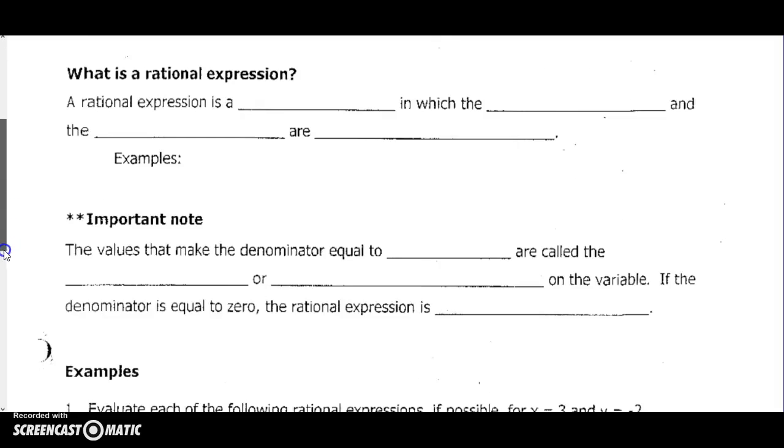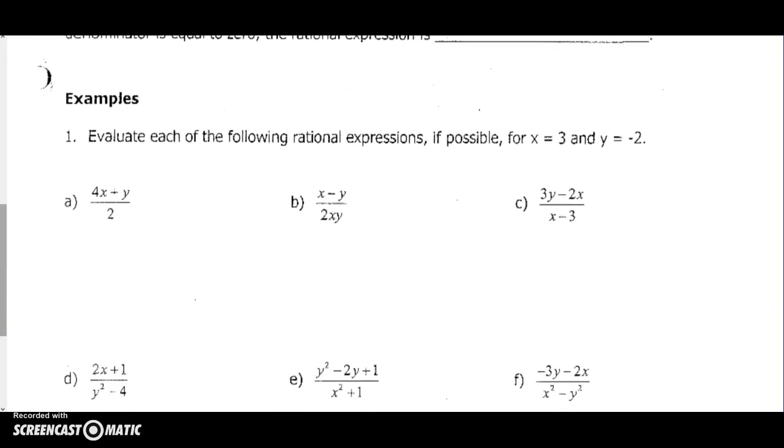Evaluating is really simple. You guys have done this before. All you're going to do is sub in the X and Y values. So whenever you see an X, put a 3, and for Y, negative 2. You work your way through and find out what it's equal to. In this case, I chose this one here, which will bring us to the next point. This is going to be a bunch of stuff on top over zero.